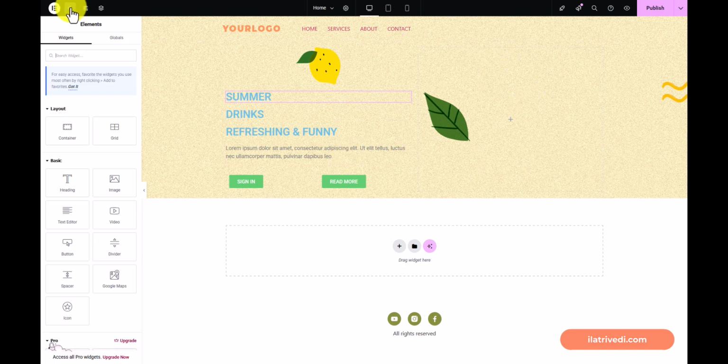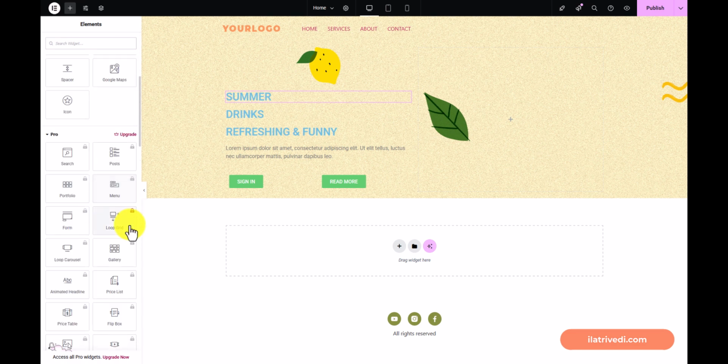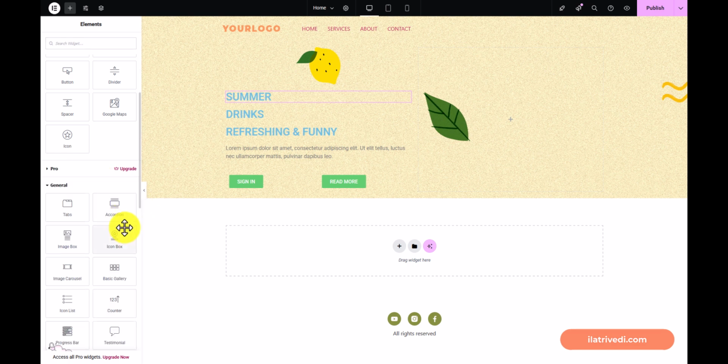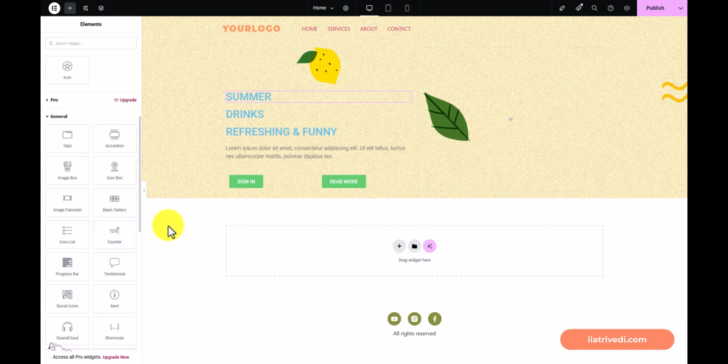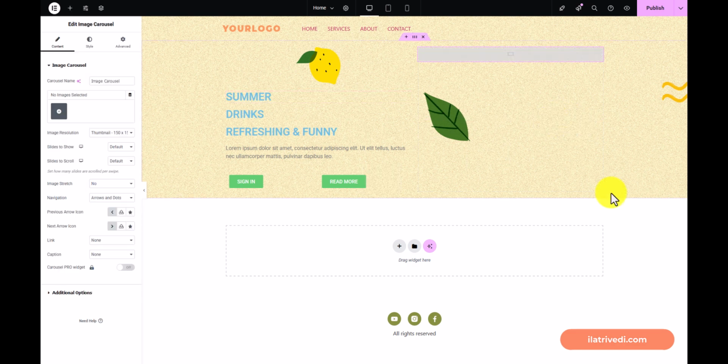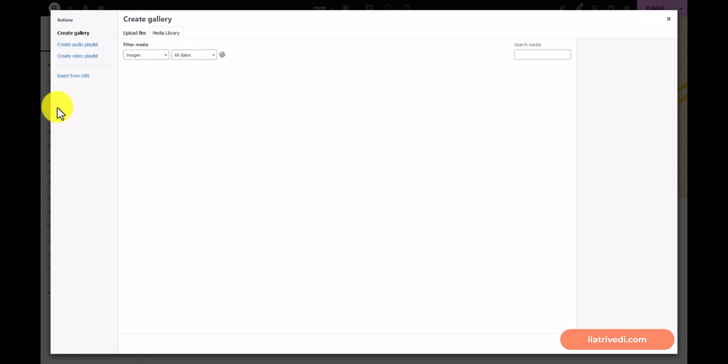We have a slideshow. So for that we have an element, image carousel. So I am dragging and dropping that. Okay, so here we are selecting the images.